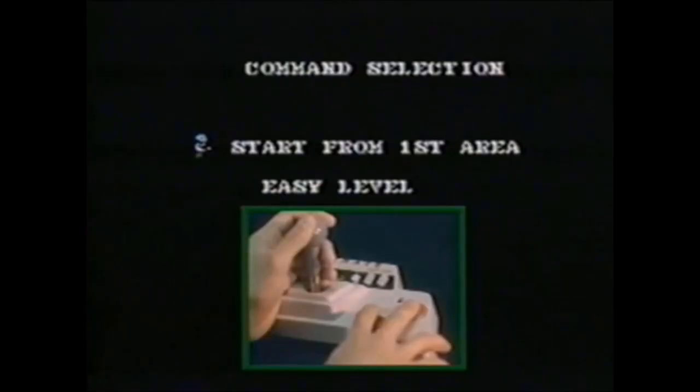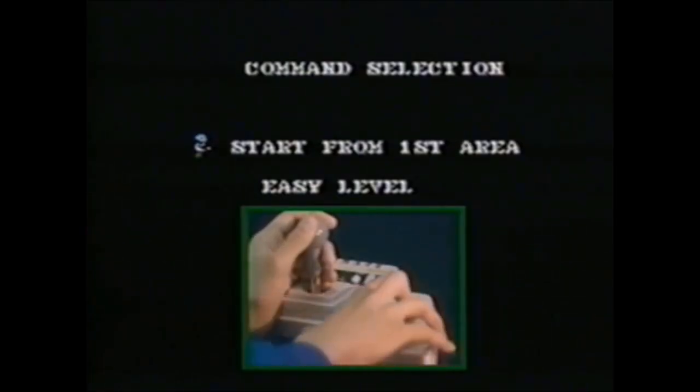And he's gonna explode the same way. And that's it. What's the next one? I don't remember. To choose areas 1 to 9 in Guerrilla War, that's a good game. Hold down the A button and press start. And that's my kind of level select screen.